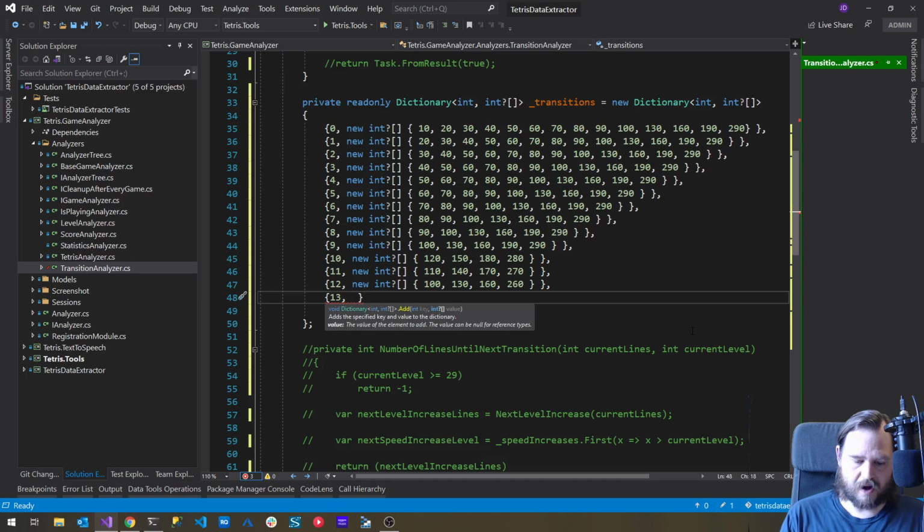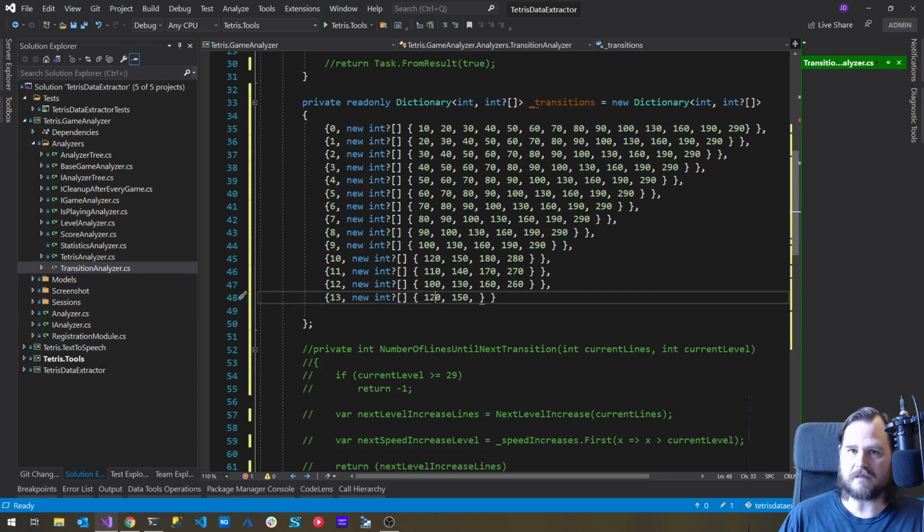Anyway, carrying this on, with a level 13 start, you don't actually get a speed increase until your level 16 speed. But you get to 14 at 100, you get to 15 at 110, so your first speed increase is at 120 lines. And then 150. Now this is different because your 120 is going to be your 15 speeds.